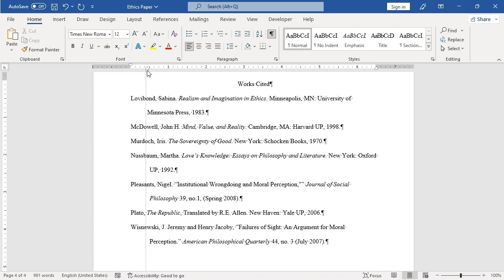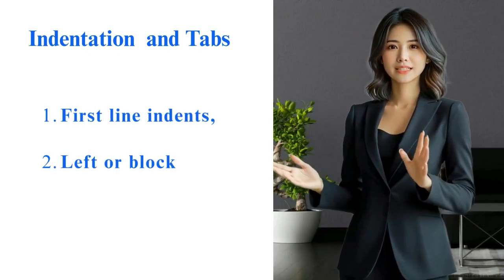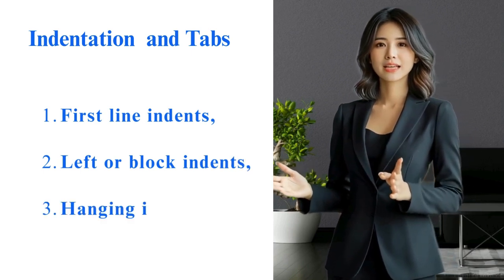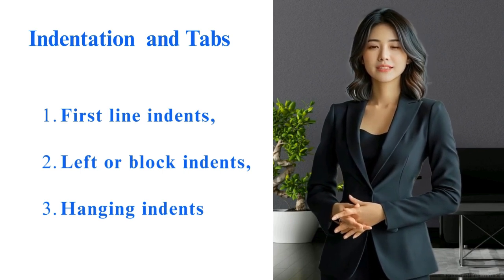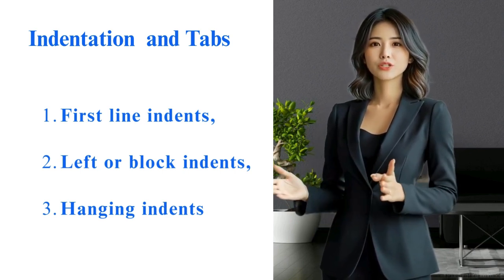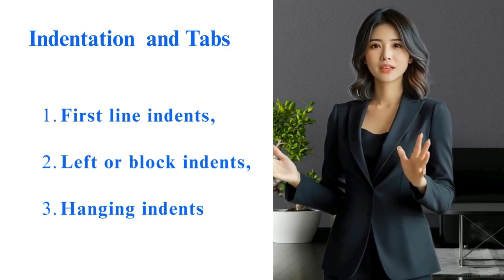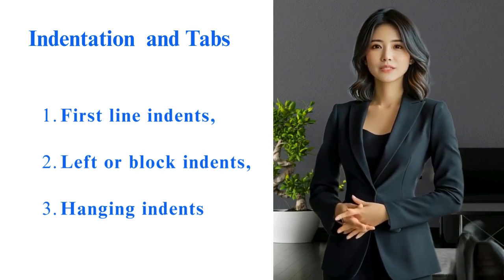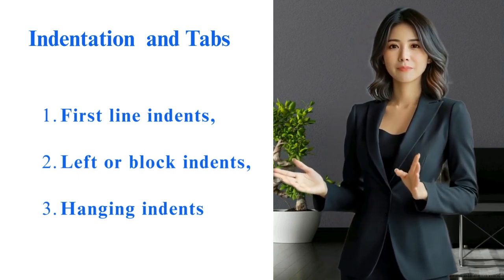You can also use the ruler to directly adjust margins, indents, and tab settings by clicking and dragging the appropriate symbols. In this video, we've discussed 3 types of indents: first-line indents, left or block indents, and hanging indents. Understanding how to insert different types of indents can make the final stage of formatting your research paper a more pleasant experience, especially if you're still writing at 3 a.m. Make sure you know exactly what specifications your instructor cares about, and you can format your paragraphs correctly in a matter of seconds.